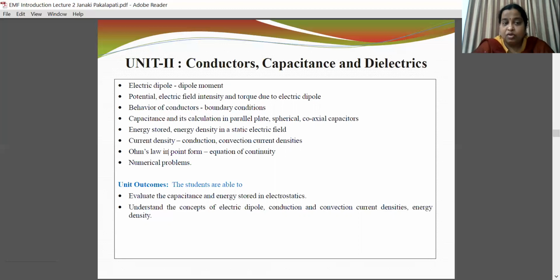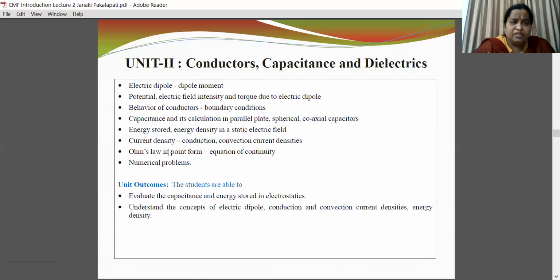As I told you in the last lecture, EMF is just a backbone, a kind of support to all the electrical subjects. So here, what do we mean by conductors, and how do we calculate capacitance based on the dielectric medium? You know, a capacitor is basically two plates. It consists of a positive plate and a negative plate, that means a positive charge and a negative charge. These two charges are separated by some distance, and not only distance, some medium exists between them. That medium is called the dielectric medium. Usually we call it epsilon R.